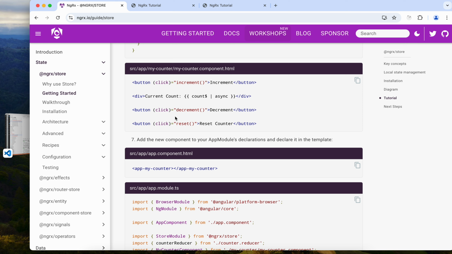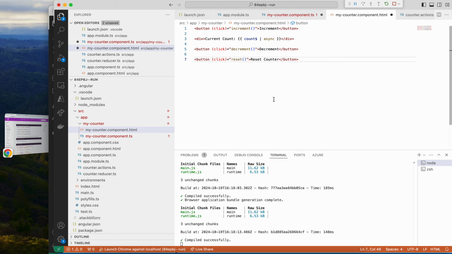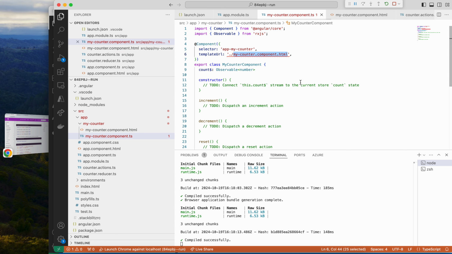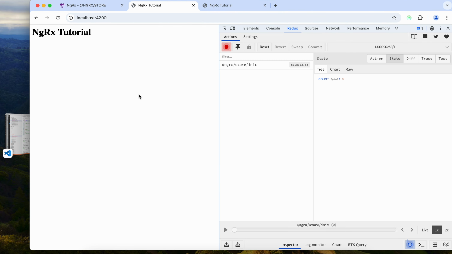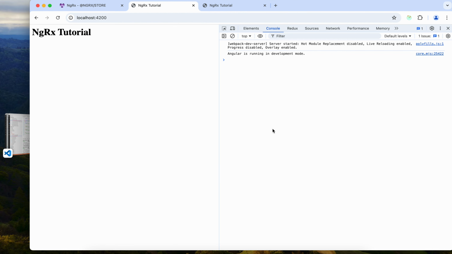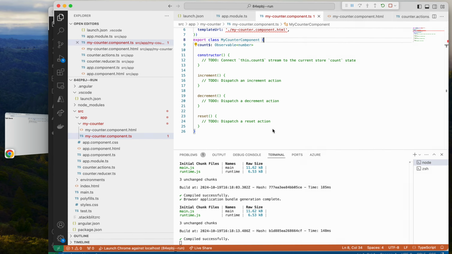Those 3 clicks are to call those methods that will dispatch the actions. So let's save this and this. After some time this should disappear. We don't have any error in the console, so we are good.